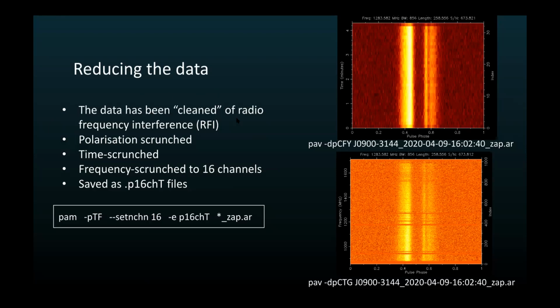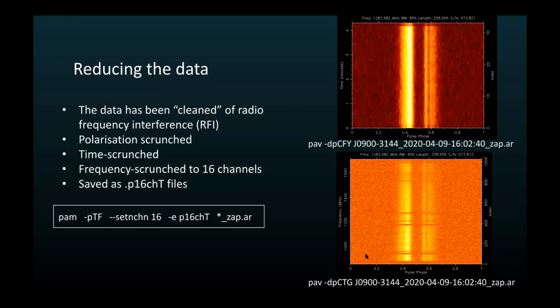So first of all, we've removed any radio frequency interference from this data. And that can be seen in this bottom plot. So this is showing the intensity as a function of pulse phase. You can see that the pulse is here in the middle, and it's got this funny sort of 2 or 3 components, but this is just one pulse from the pulsar, one rotation of the pulsar. But as a function of frequency, there are all these horizontal lines of basically 0 power. And those have been removed because there was man-made interference, so radio frequency interference. And that's been removed from this data.